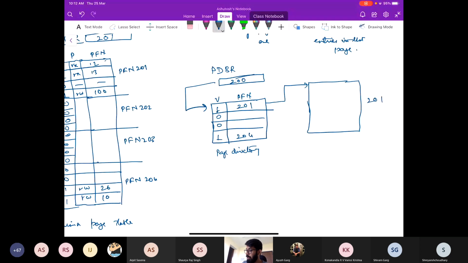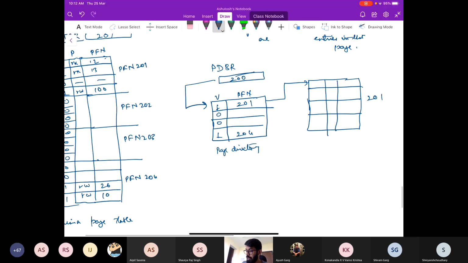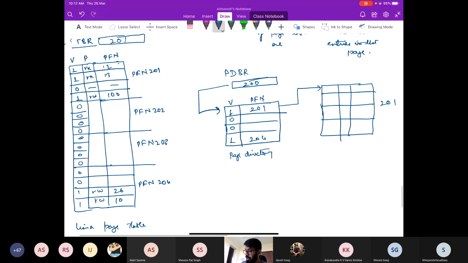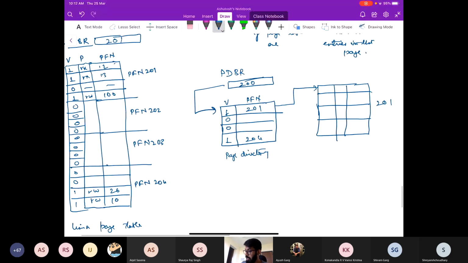The 201 frame, which is the same as the linear page table. So 1, read execute 12, 1, read execute 13, 0, 1, read write 100, and then this entry will point to another page, which is at 204.